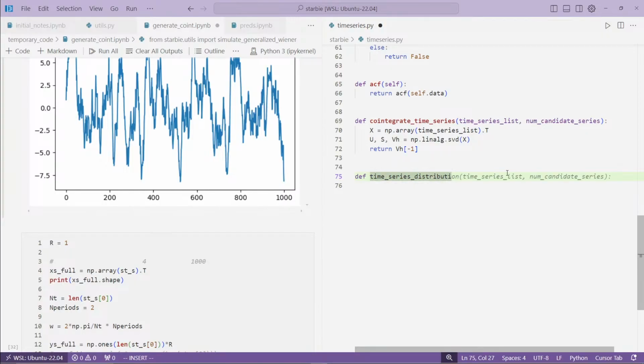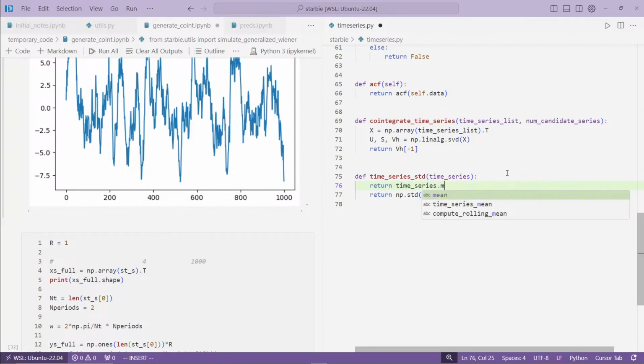No, what would I... I'm trying to think of time series standard deviation. Time series. Then we can do this. Return time series dot mean. No, let's do this.